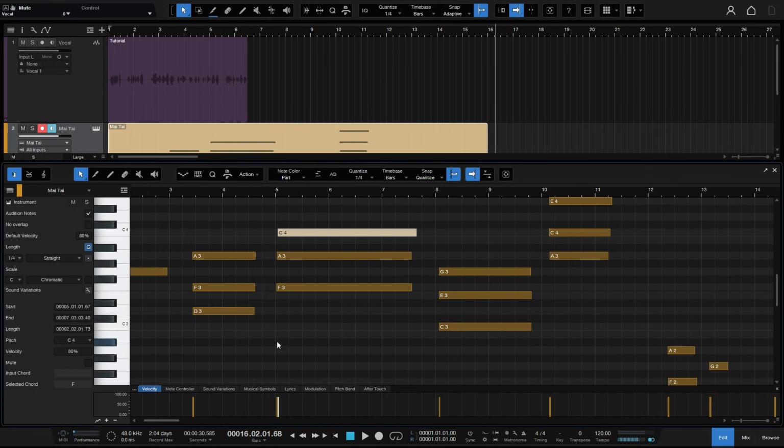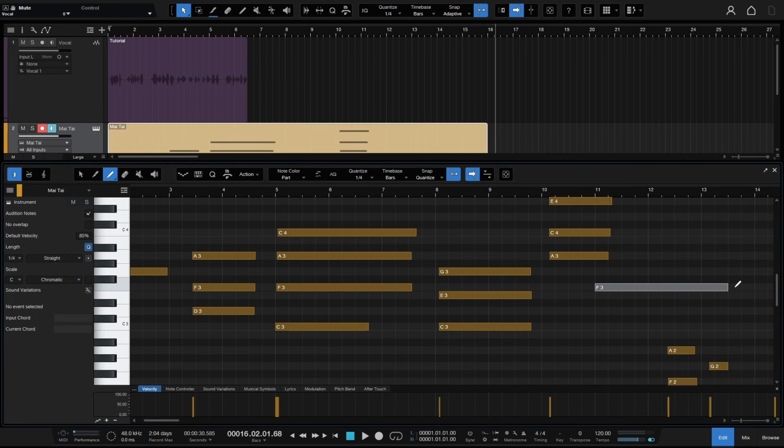If we'd like to add additional notes, then we can double click if we have the arrow tool active, and we can click, hold, and drag to extend that out. If we're using the paint tool here, which we can activate by clicking once or pressing 3 on the QWERTY keyboard, I just left click and hold, and we can add and extend out to the length we would like for that note to be. I'll press 1 to come back to the arrow tool.